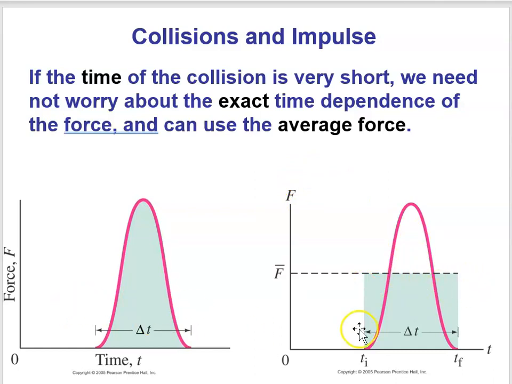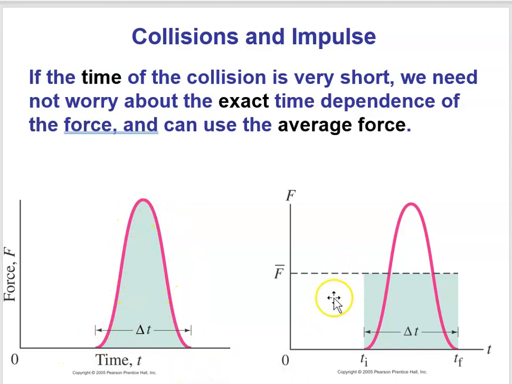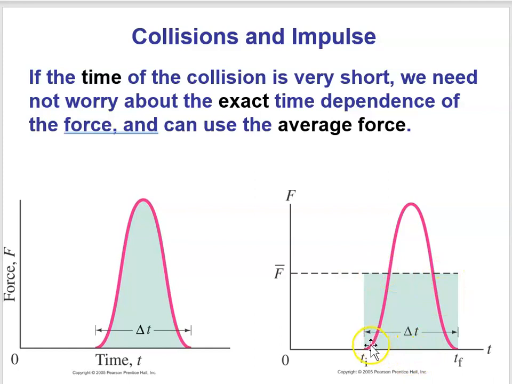Now, it might not actually be that way, and that's shown here in this graph. Let's say that your force has some kind of time dependence — it's not just a constant all throughout the time of the collision. Maybe it looks like this pink curve here, where it goes up, peaks, and then comes back down. But what we can do, if delta T is small, is just box it off and say the time of the collision is delta T, and approximate it as F average. We'll get the same answer. So this is the approximation we're going to use for a lot of this chapter.